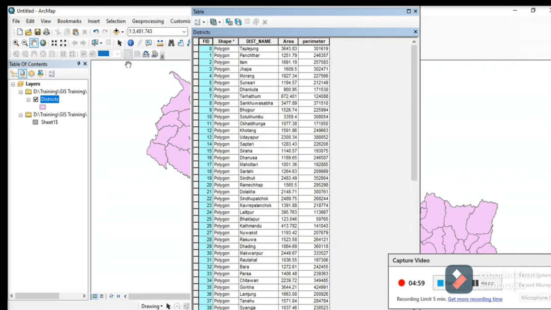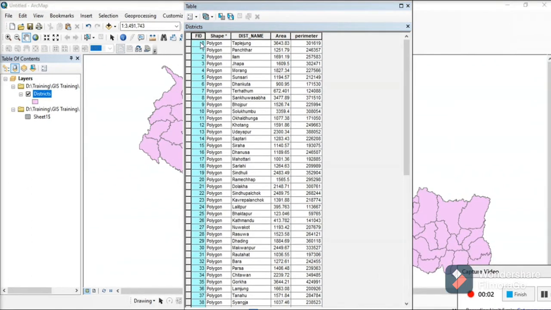So now here you can see the district name, area and perimeter, and this is the ID. I was showing you that I am joining these two files on the basis of this. You can have these district names match each other, or maybe any other thing.